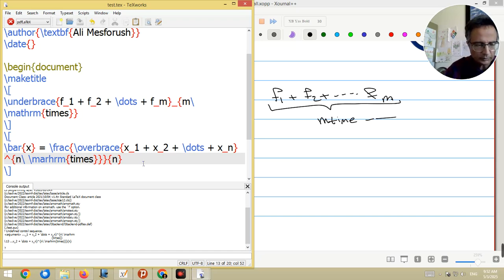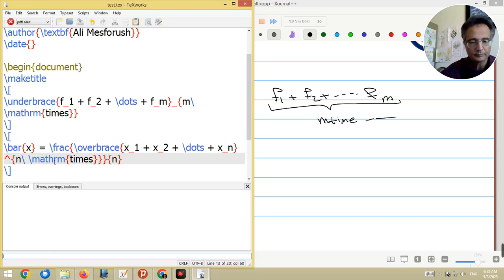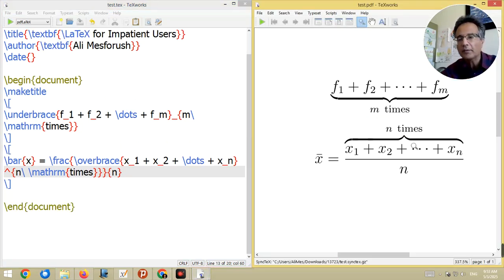Let me find the error. The error is here, mathrm, and compile. Now look at the output. This is the output. Very easy and very simple.